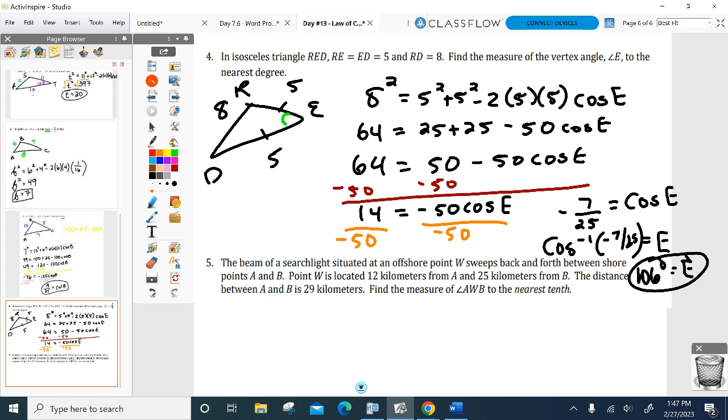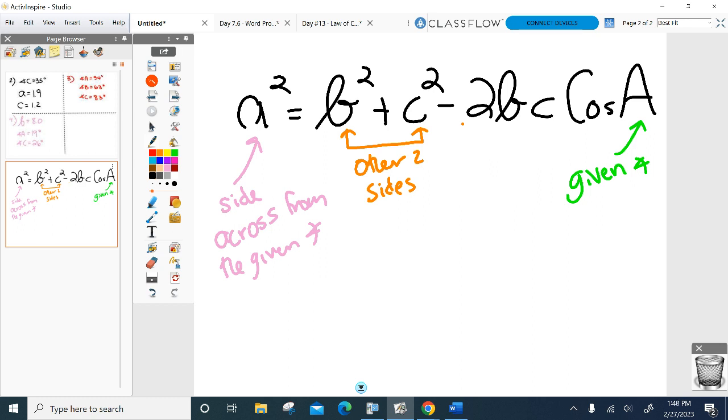Before I let you do this last one in your group, I want to make this important announcement. When using law of cosines, I will never be in the position to solve for B or C. There's only 3 things you should solve for: the missing side across from the angle, the cosine of the angle, or the angle. If you find yourself solving for B or C, you're not seeing it, or maybe you should have used law of sines instead. Okay, everyone good? You should only be solving for A, cosine of A, or A.